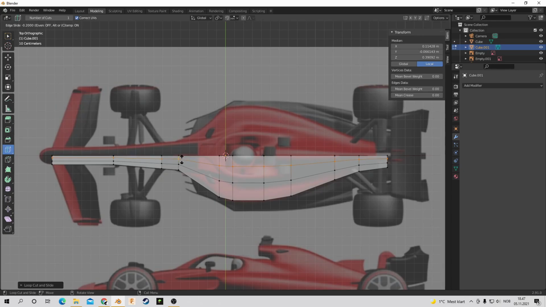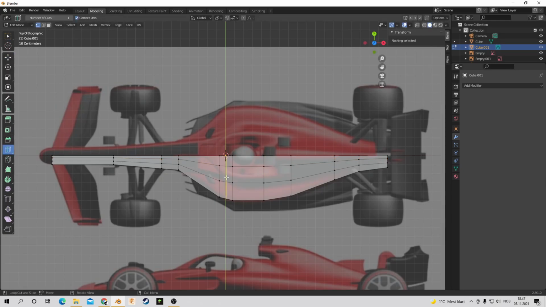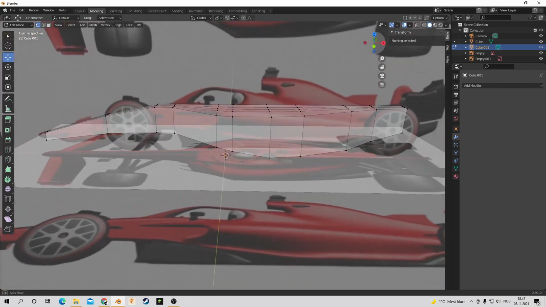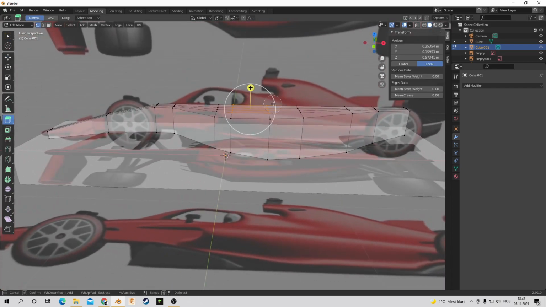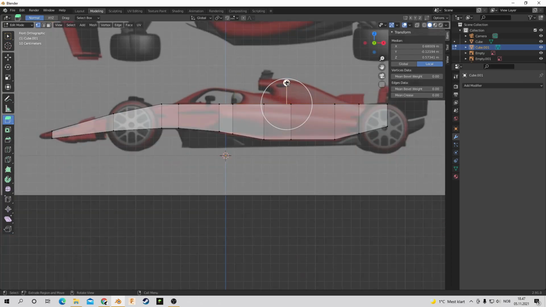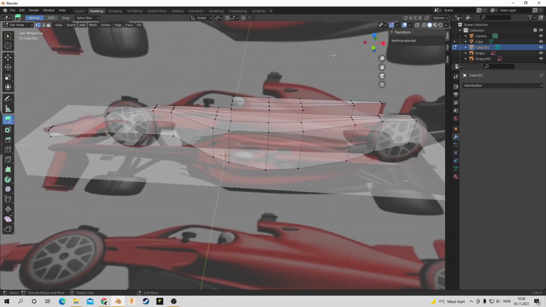So now I'm going to make the top part, like the halo and the top air intake.